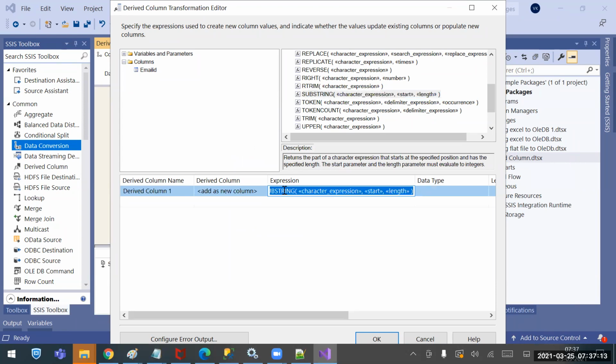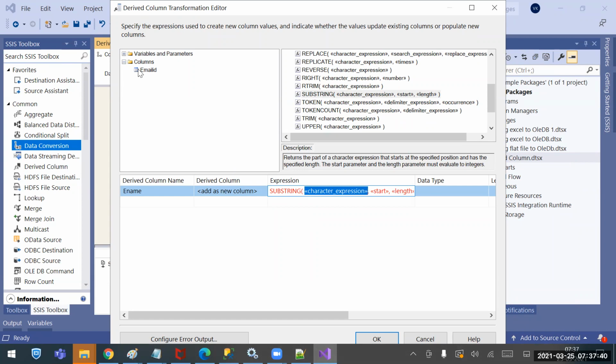That's it. Before modifying it, you can rename this column as employee name. Now see, it is asking for a character expression. What is meant by character expression? Whether it is a column or a variable, you need to tell. It's a column name, right? From which column do we need to derive?